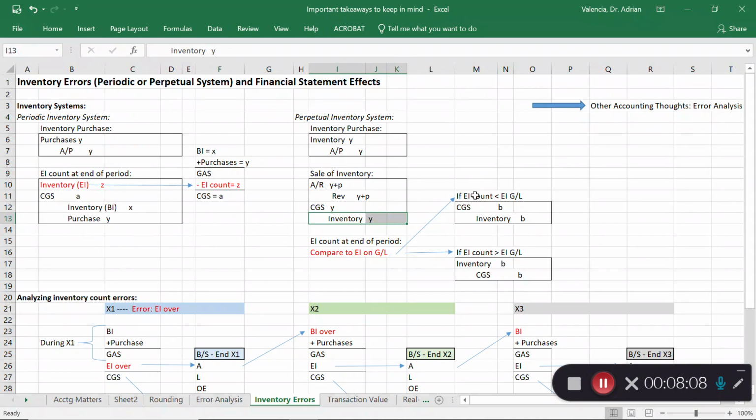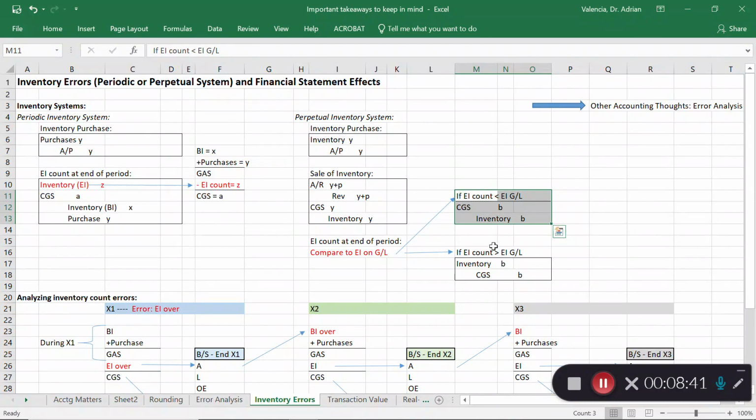And when that's the case, we got to go in there and say, well, you know what? Whatever that amount is, let's call it B, we got to remove that from the books. We got to remove that from inventory, because our general ledger, that would be this account, our general ledger is overstated. Since it's overstated, we need to just expense that to cost of goods sold for B amount. And then the opposite could be true, but usually this is what's going on, right? That inventory shortages are found whenever we do a count.